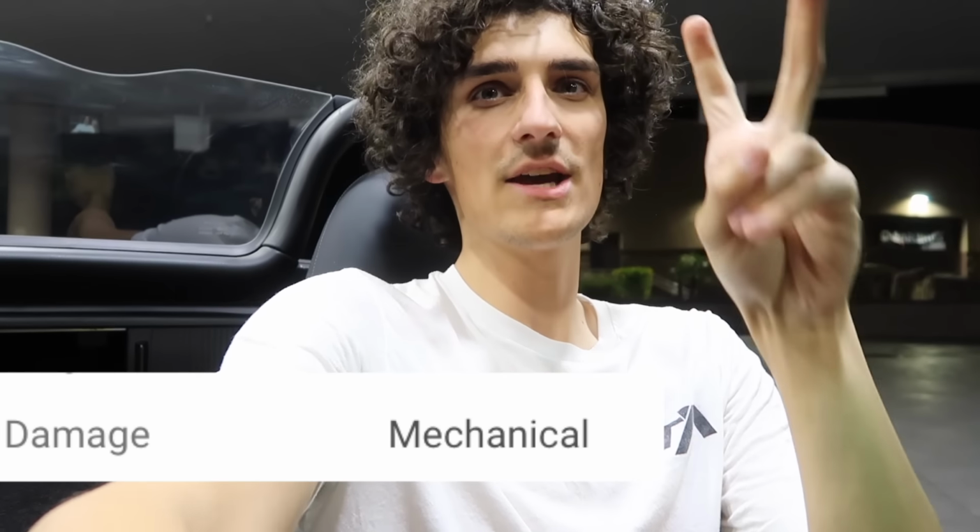So as you saw in part one, we bought it as a running car, except it was described as having mechanical engine damage. Rule number one, buying from an auction, don't buy the cars that say mechanical engine damage. That's usually not a good time unless you're an engine rebuilder and you want those kind of projects. But I personally don't. But on these Porsche Boxsters, they misdiagnose them all the time. We've bought now 3 or 4 mechanically damaged cars that had little to nothing wrong with them.